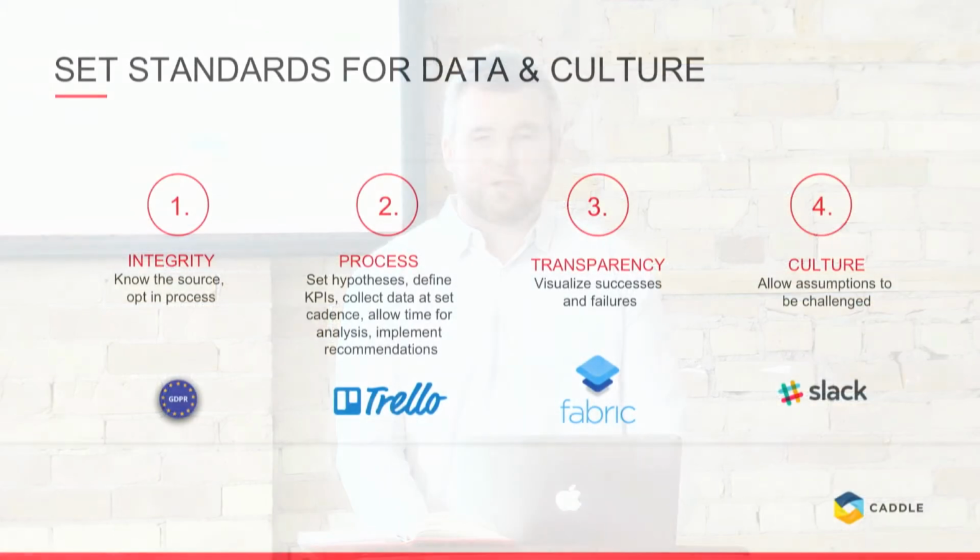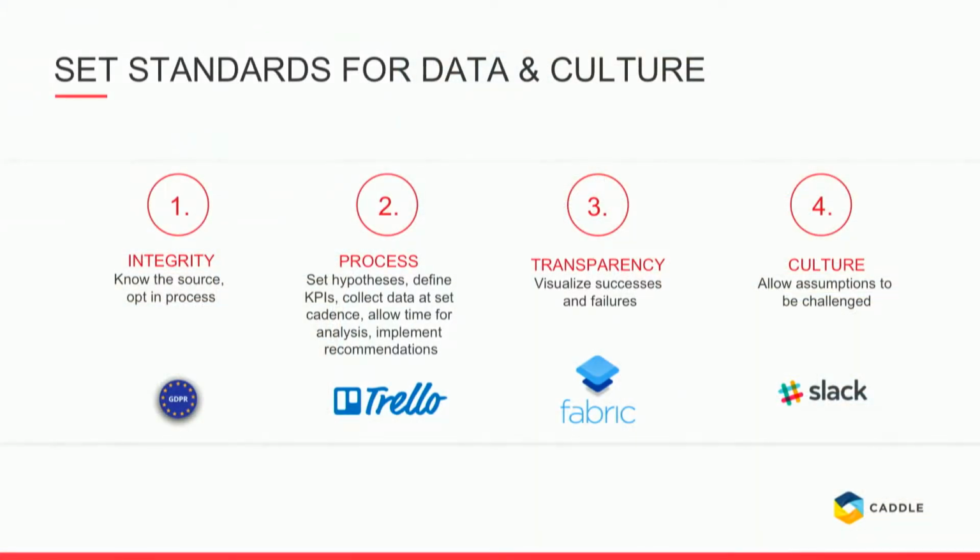Visualize successes and failures. We use a whole bunch of different technologies at Cattle. Fabric is one that we use, and just one example here of how we visualize successes and failures. It's a dashboard which helps us understand our retention rates, our churn, our LTV, and how we're able to celebrate those successes, but also celebrate the failures, because with the failures comes the learnings. And like I said, if that's not the right customer for us, then that learning is excellent. It means that we can then optimize our resources and invest more into new potential customers, or maximize our return on a customer that we don't feel we've hit diminishing returns on.